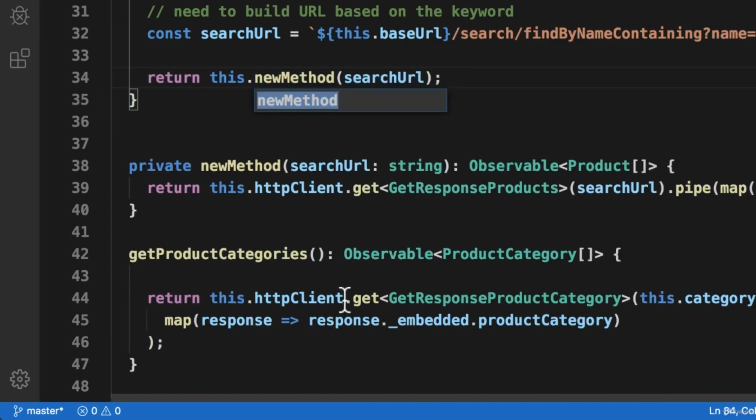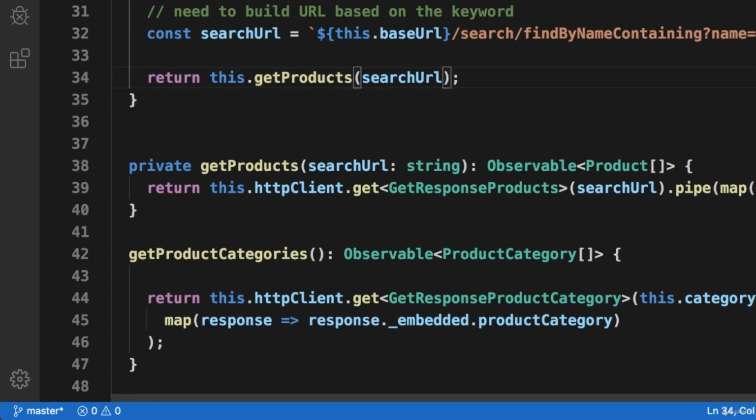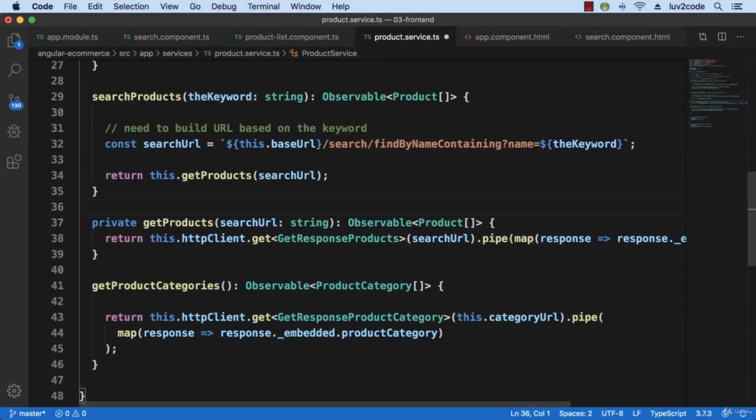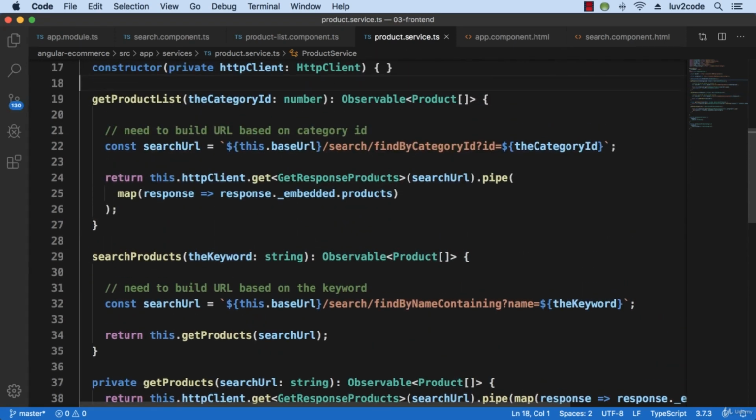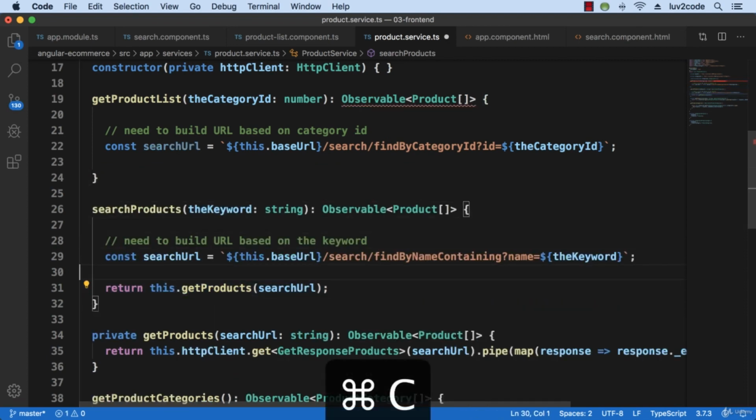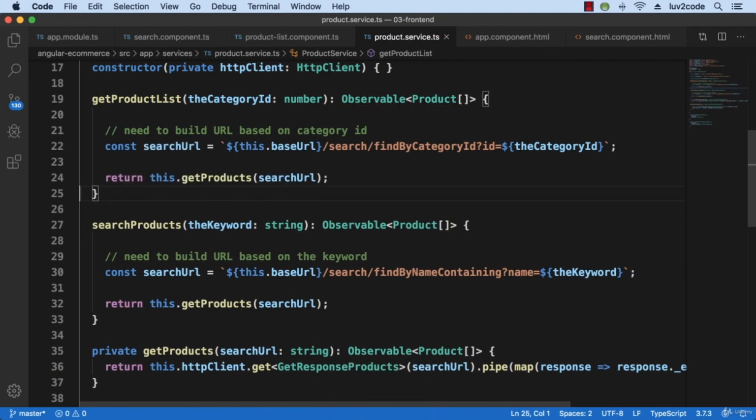So it extracted that method, and I can give it a new name. So I'll call it getProducts. Excellent. So line 34 calls this method that was just extracted, and it calls getProducts on lines 37 through 39. Okay, good. So the IDE helped us out here, but there's still one small thing that we need to do. If you scroll up a bit and look for getProductList, you'll notice that there's that other piece of identical code that wasn't automatically updated by the IDE. So let's remove that and simply copy the return statement here and paste it.